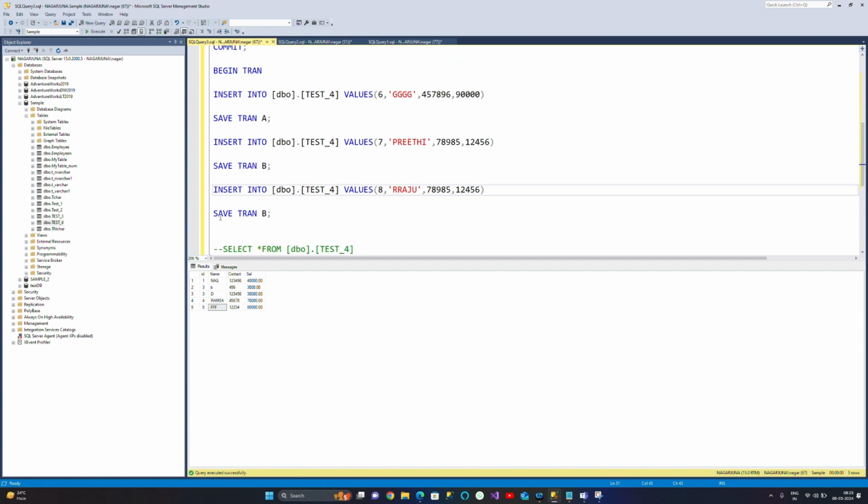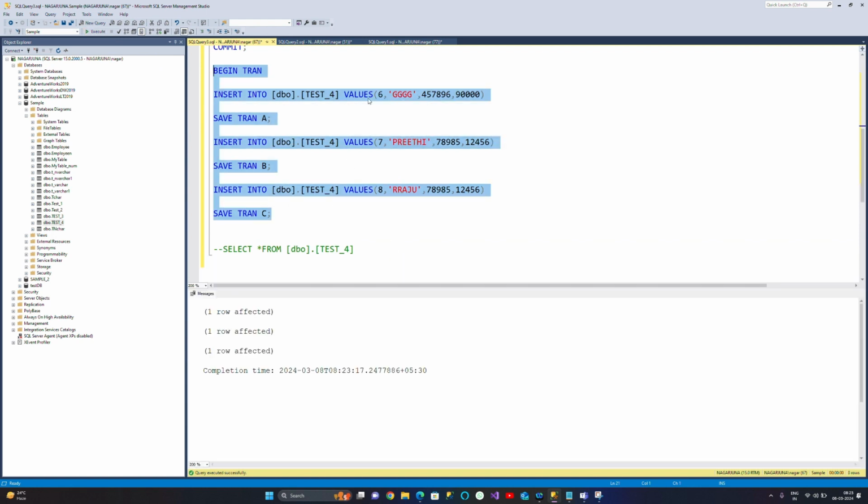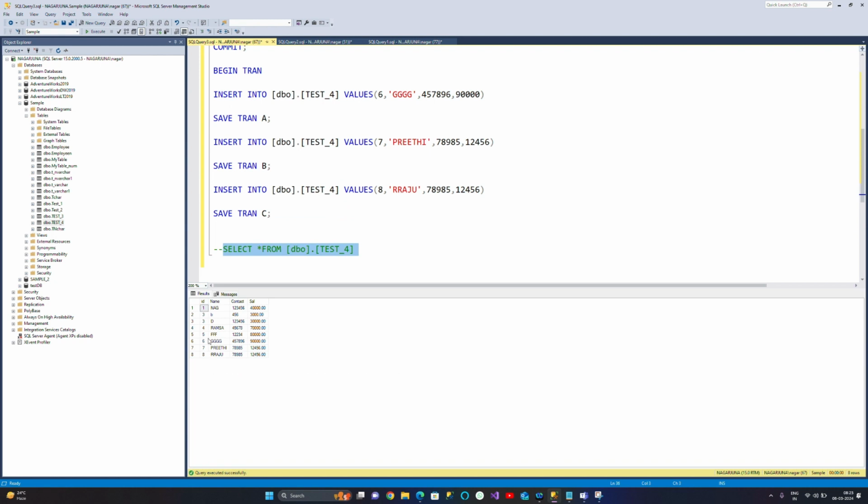Okay, done. So tell me, guys, how many transactions do you have now? 3, right? So let me begin transaction, insert into values. I'm just hitting this. How many records inserted now? 3: 6, 7, and 8 inserted.